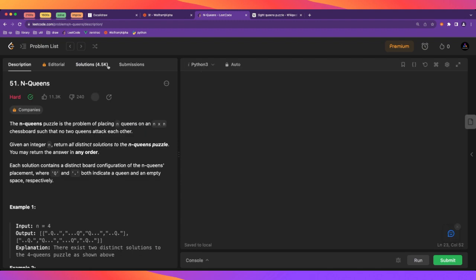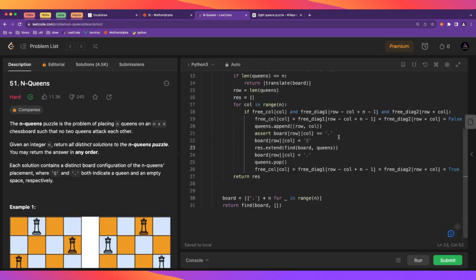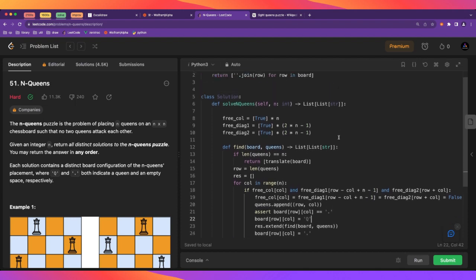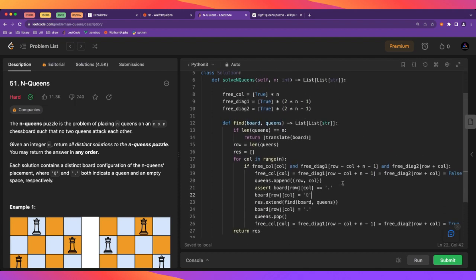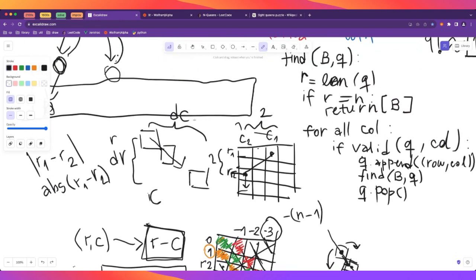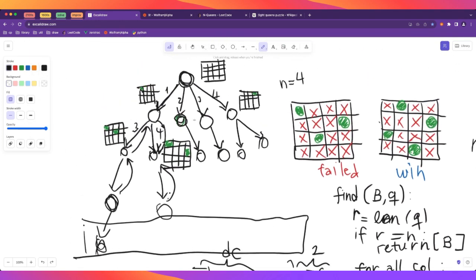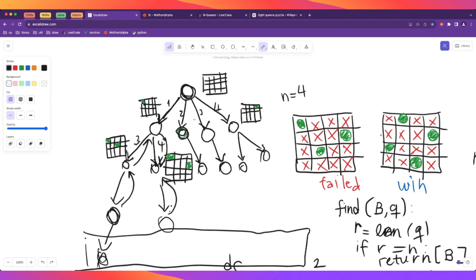And do you have any questions? I think this one is pretty optimized. Oh, one more thing that I can explain is, when we go here, what is the difference between backtracking and dynamic programming? So why can't we use dynamic programming for this problem? So here's the thing.